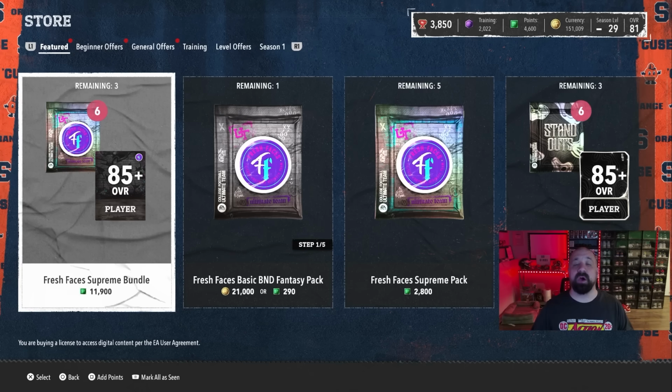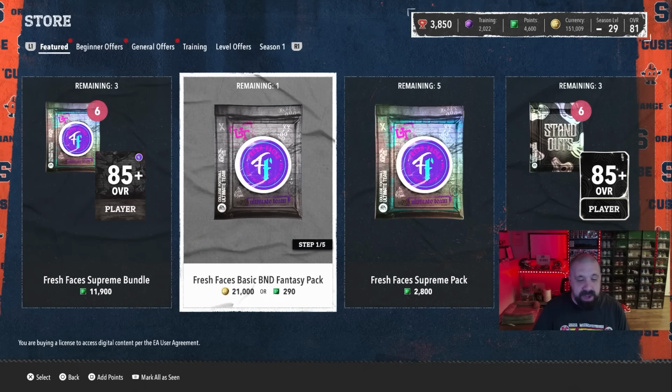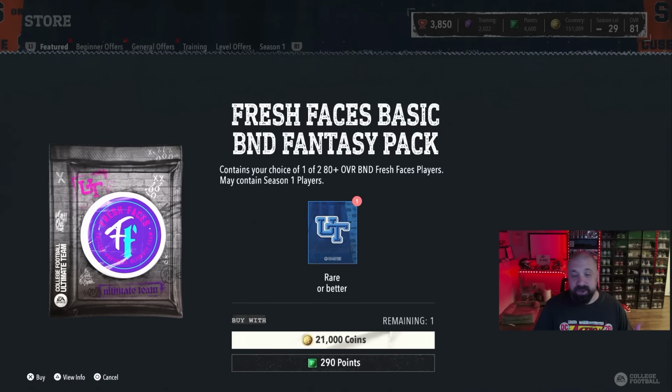We got new pack offers. Whether you want to spend money or coins, you have these options here in front of you. The $100 bundle gives you 6 packs and an 85 plus topper. You do have the B&D fantasy pack for 21,000 coins here. You're going to get 1 of 2 random 80 plus Fresh Faces players.